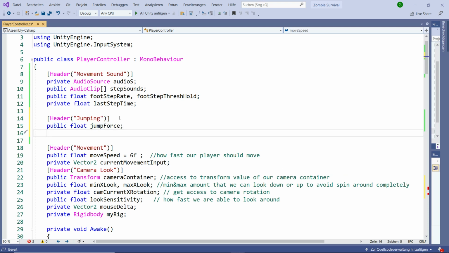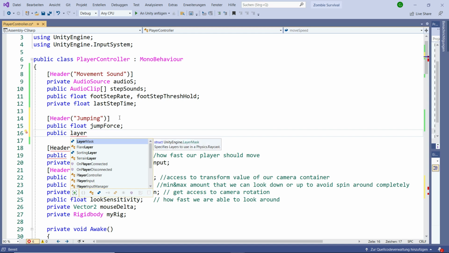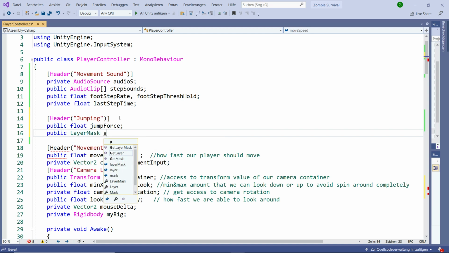And the next one will be our layer. Public LayerMask ground. Going to call it groundLayer.